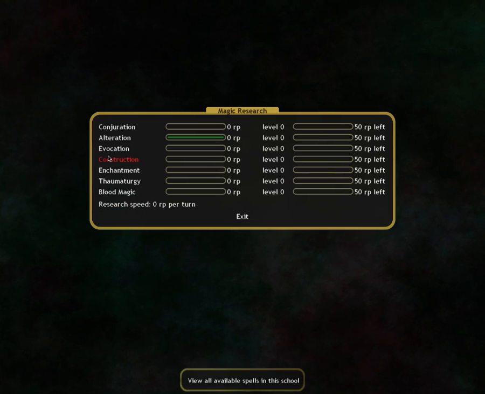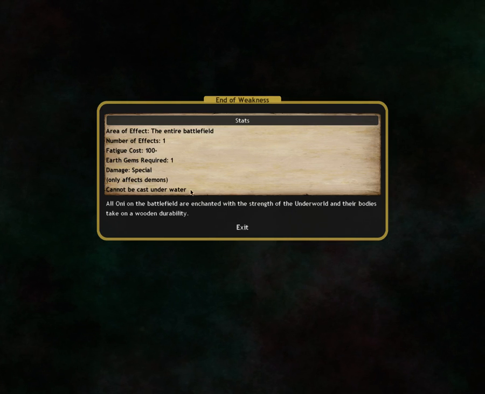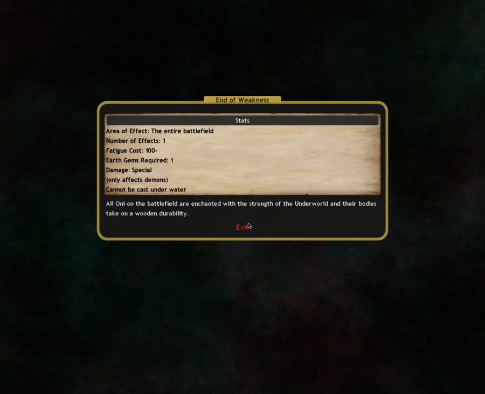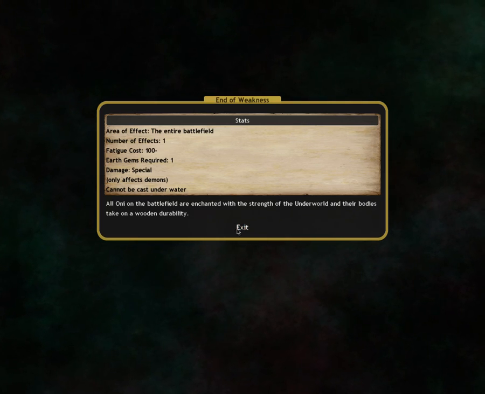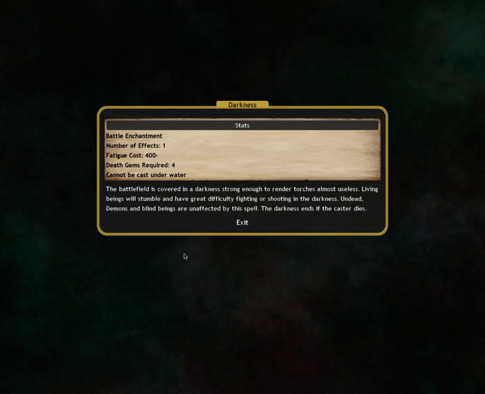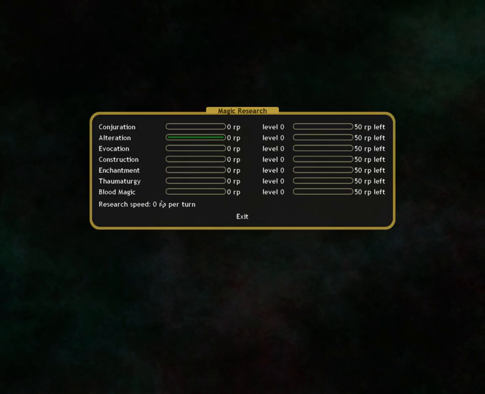Not bad. Next up we have Alteration, End of Weakness. You basically cast Wooden Warriors on all of your Oni on the battlefield. I basically use the Onis for two things, expansion and rapid defense. Not really a good spell or nothing you aim for. If you come down here and pick up Darkness or Soul Vortex, then this is definitely worth casting in that emergency situation, but there's no need to run to it.